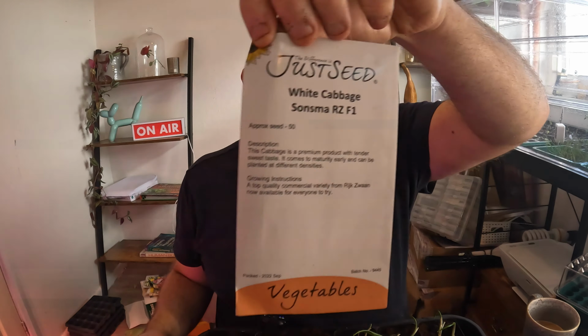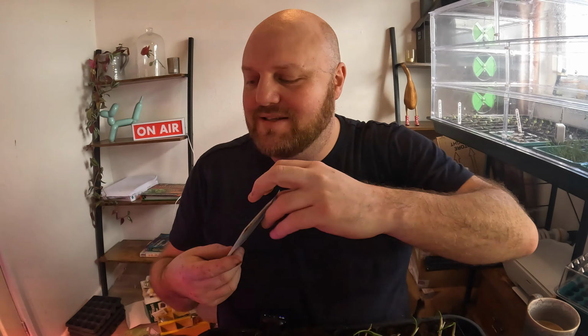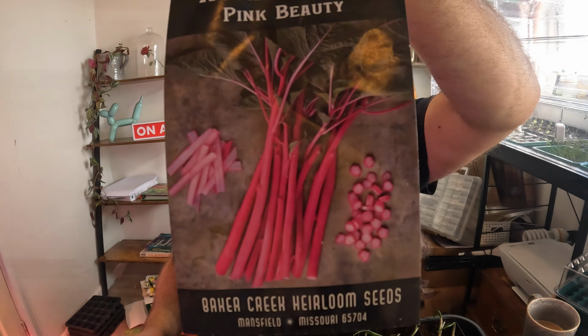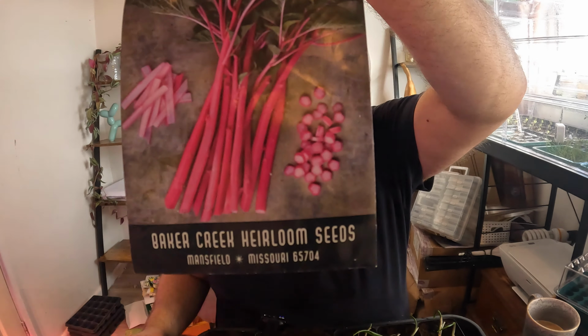RZF1, it's a white cabbage, and it's from Just Seed, and I'm hoping that this will be a winner this year. Got loads of things to show you. Also, Audrey sent me these as well, which are called Amaranth Pink Beauty. God, look at those. It looks a bit like a chard. Look how bright pink they are. I'm going to finish this, and the next time you see me, we'll be over the plot, freezing cold.